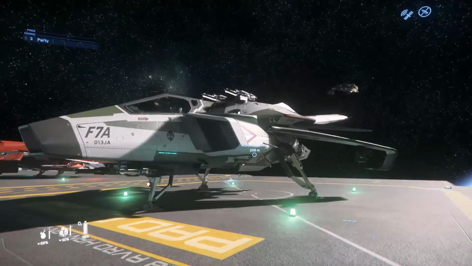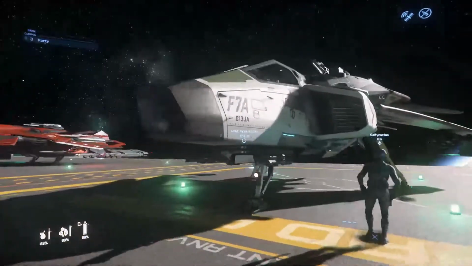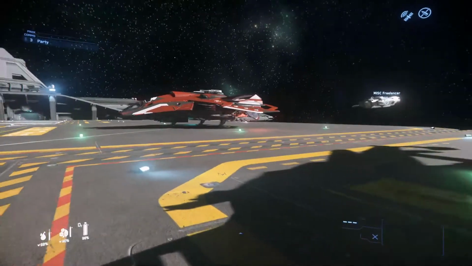Okay, let's get to it because we have a time window. No, that's true. Oh god, that's so true. The ships move. So yeah. This is the F7A. It's the military variant. It's pretty badass. There's not a lot of them out there.